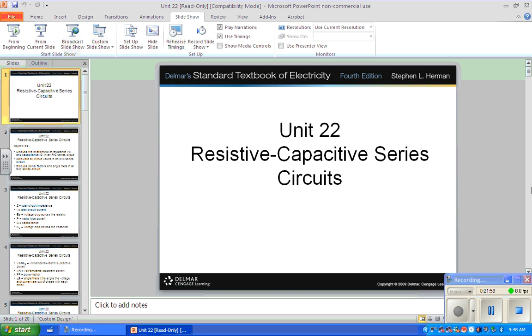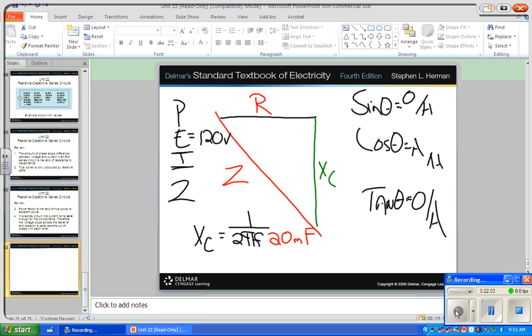And that's it. Now we just want one more slide. Let me stop while I get a clear slide. Okay, so we picked a problem, and we decided that we didn't pick a resistance. Let's find our X sub C first, and then we'll pick a resistance. But first, let's find our X sub C.